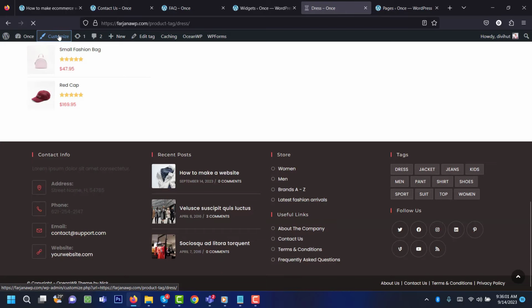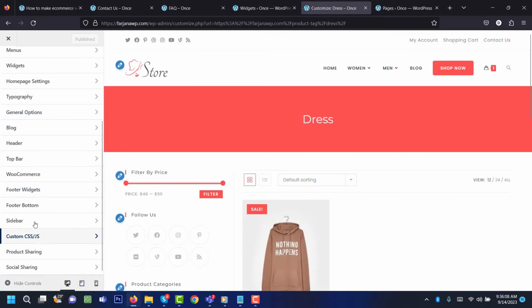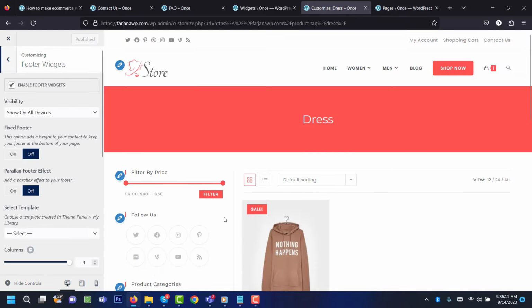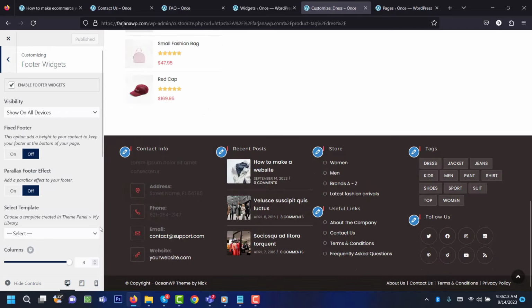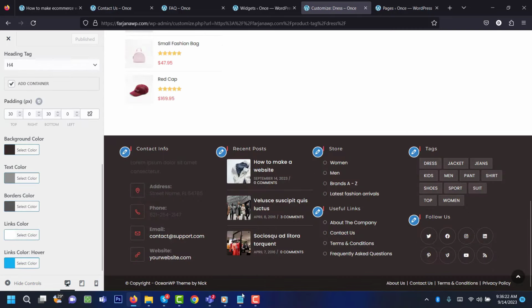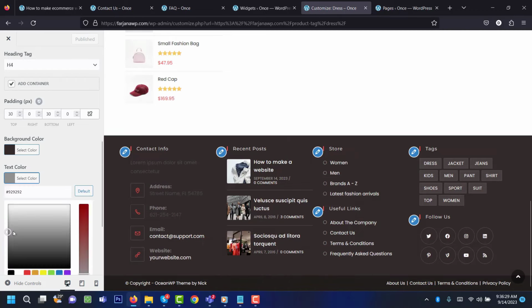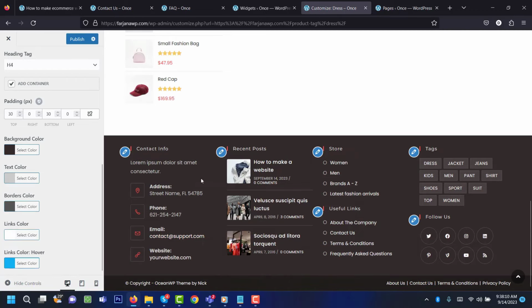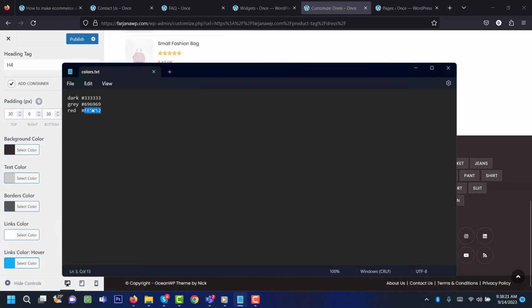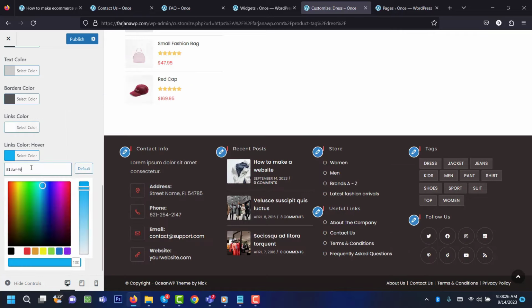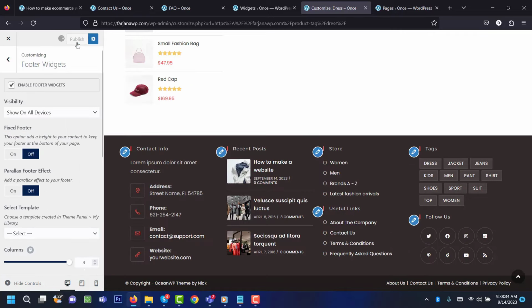I'm going to customize, and if I go to footer widgets, you can change the text color, you can make it more light, looks good. And if I want to change the background color and all others, we can do it from here. The link color, we can also change to this red. All is good. Now save it.